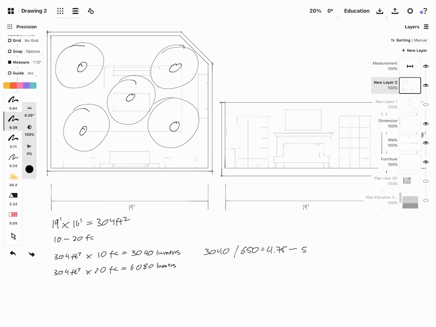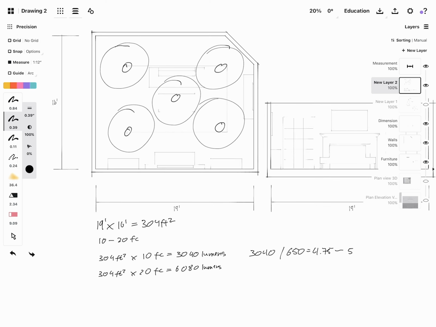Or if we go with the 200-foot candle suggestion, a maximum of 6,800 lumen, that's divided by the 650. And maybe 650 is too weak, maybe we need to find a light bulb that produces 800 lumen. So finding the correct light bulb is a task for us.